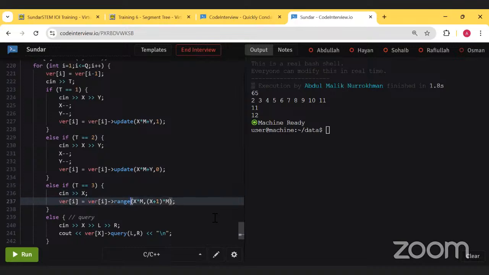Or we can also make it from x minus 1 times m until x times m minus 1, actually. All right, this is how to update it.